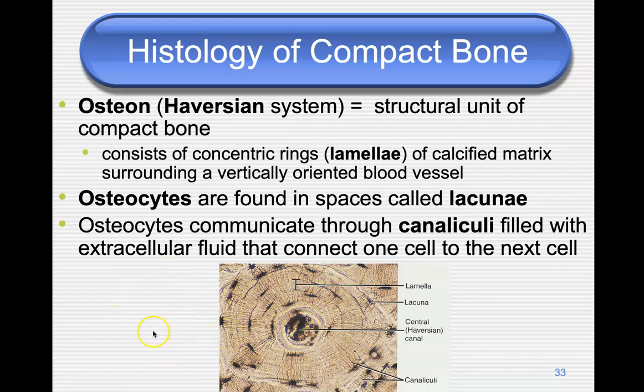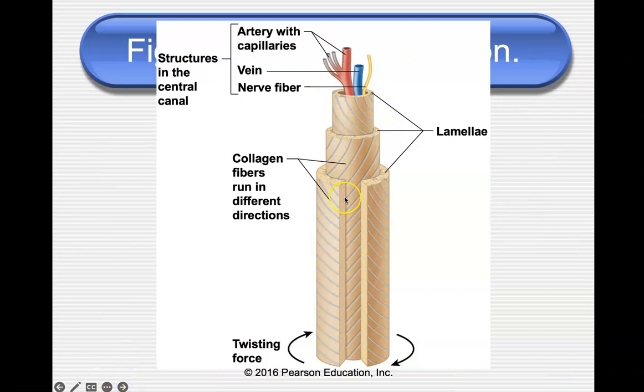Okay, and remember that our osteocytes are going to be found in, I'm going to just fast forward here. Oh, and then really quick, I also wanted to talk about the fact that the osteons end up being these long cylinders that run the entire length of the bone, that compact bone, and they end up acting as these tiny weight-bearing pillars.